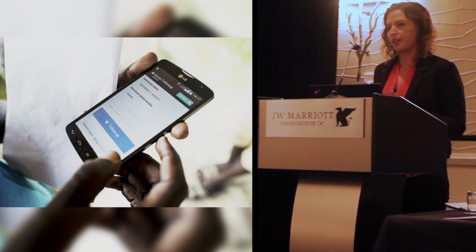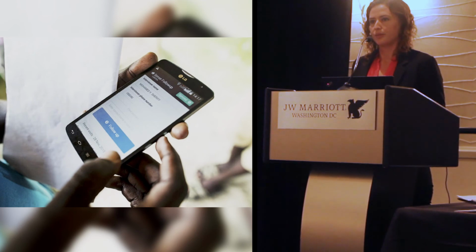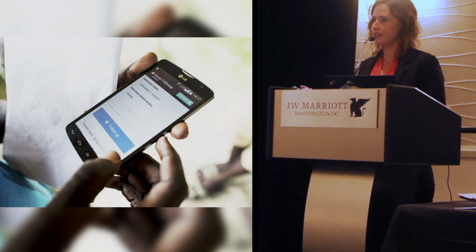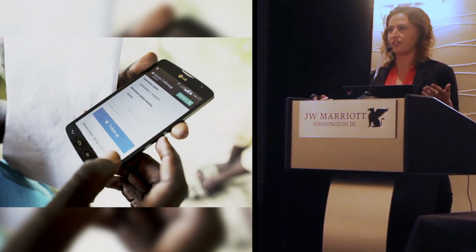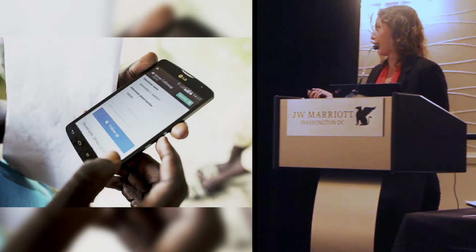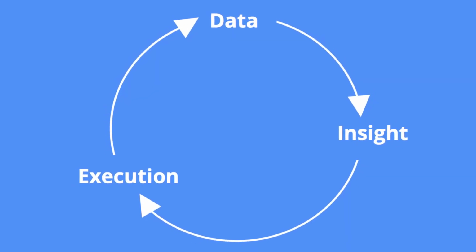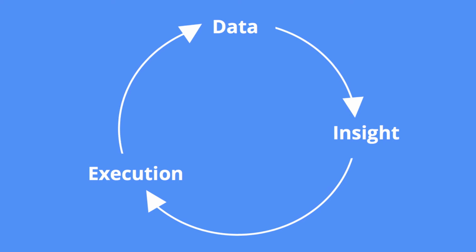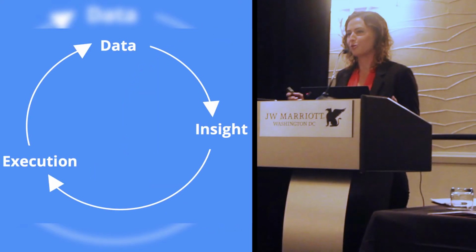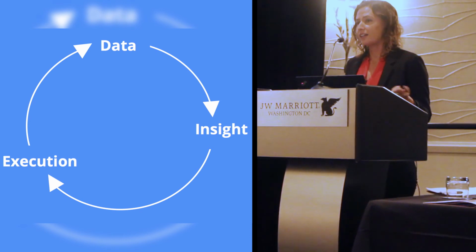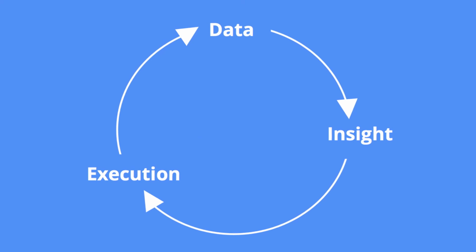We provided these healthcare workers with mobile devices to use during their check-in visits that allowed them to make sure that they reached every single person, and to also make sure that if somebody was exhibiting signs or symptoms of Ebola, that they were flagged immediately. We went through this process of data, insight, and execution not only once a day, but twice a day. So why did this work? The data allowed us to identify people infected with Ebola immediately and remove them from their community.